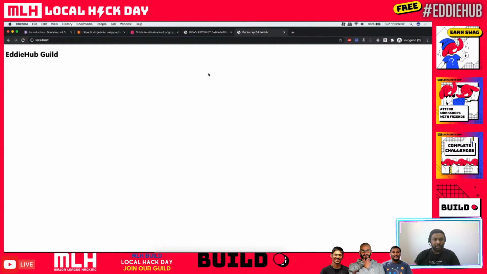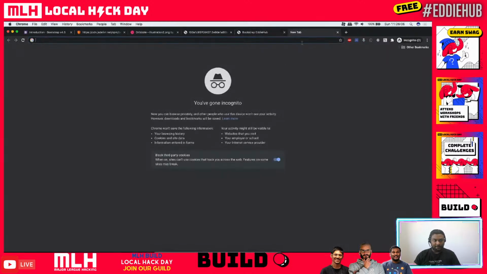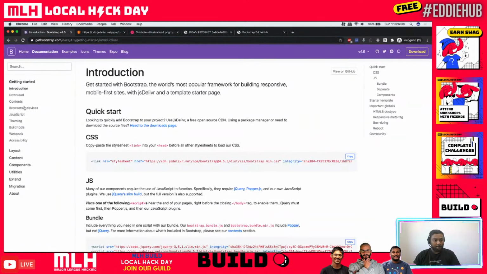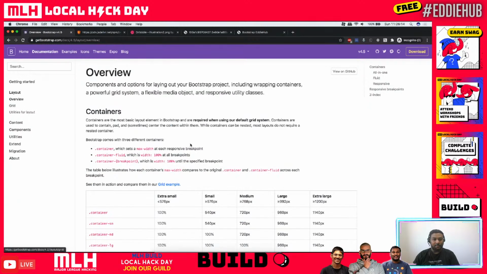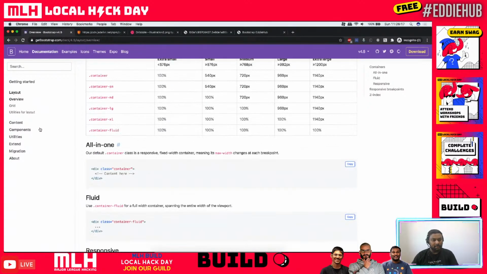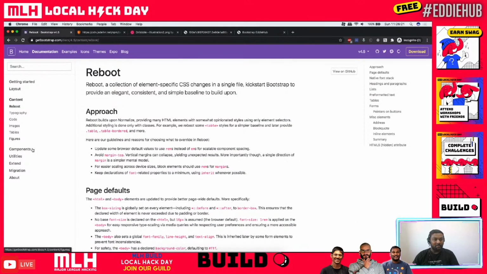Okay, so this is our EddieHub grid. The first thing is, let me put a nice header bar. If we go to the layout, this is the grid system. Just have a quick look at it. In the content, we have the typography and everything. Let's go to navbar.